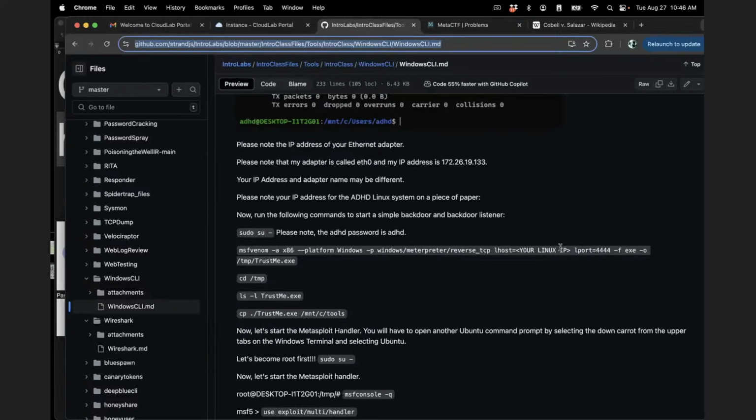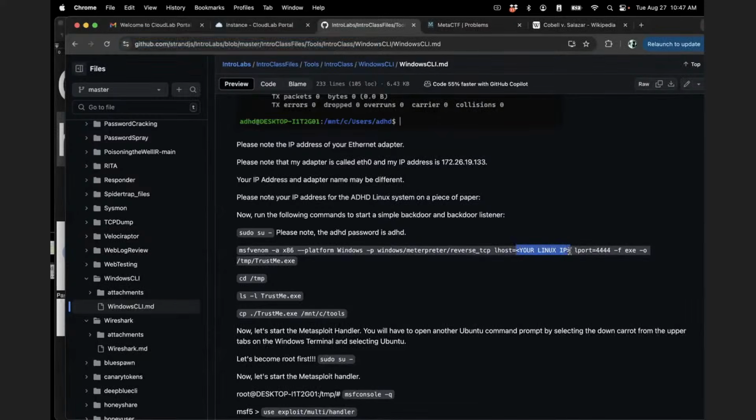Sam, you got red. Read the next paragraph, Sam. What does the next paragraph say? In the instructions, what does it say, Sam? All right. So with the zooming, you should see like your Linux IP right here. You have to replace the greater than and the less than with your Linux IP address. It is a variable.